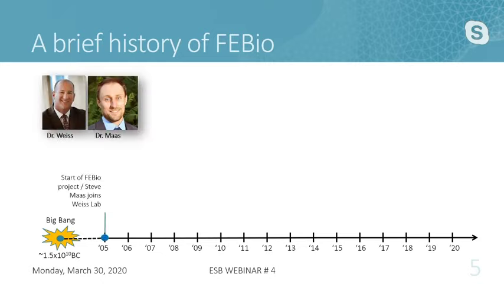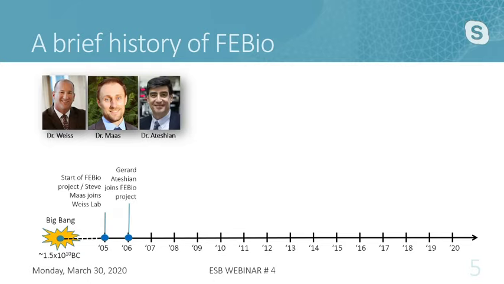As I mentioned, this was around 2005 when I joined Dr. Weiss's lab at the University of Utah. In 2006, Dr. Ateshian joined us, so he was already collaborating with Dr. Weiss. I had a very strong interest in modeling of computational biomechanics, especially in areas like biphasic and multiphasic modeling. Then in 2007, we released our first version, although we didn't get funded until 2009. Since then, we've been fairly fortunate that the NIH has continued to fund us financially, for which we are, of course, very grateful. We had our first grant renewal in 2012.